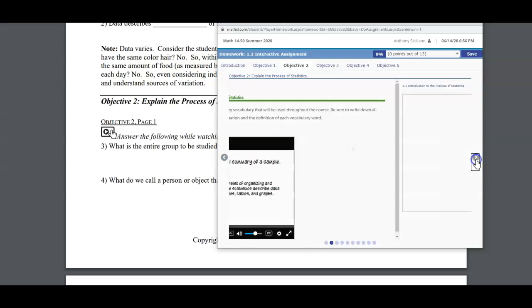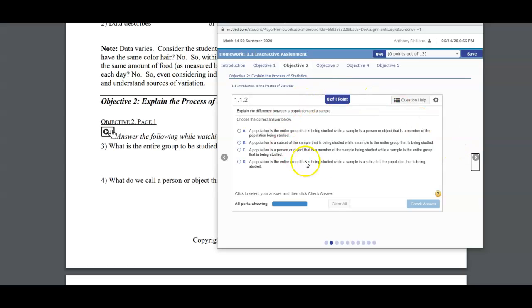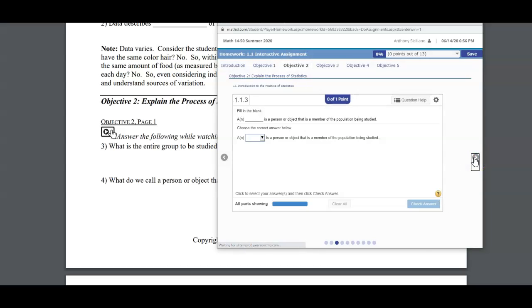Now, if you keep selecting over, again, you're going to have these questions that are going to be given to you that you want to answer. And as you keep moving along, you finish objective number 5. Now, I want you to pay attention to some of these questions. Some of these interactive questions may also be in your Canvas.